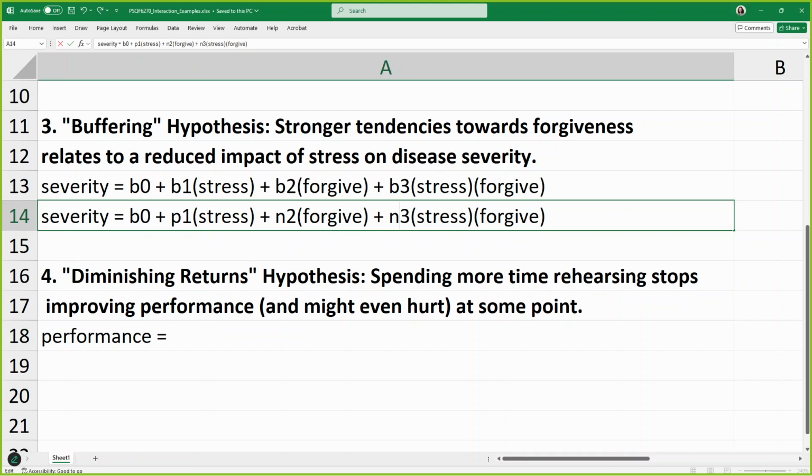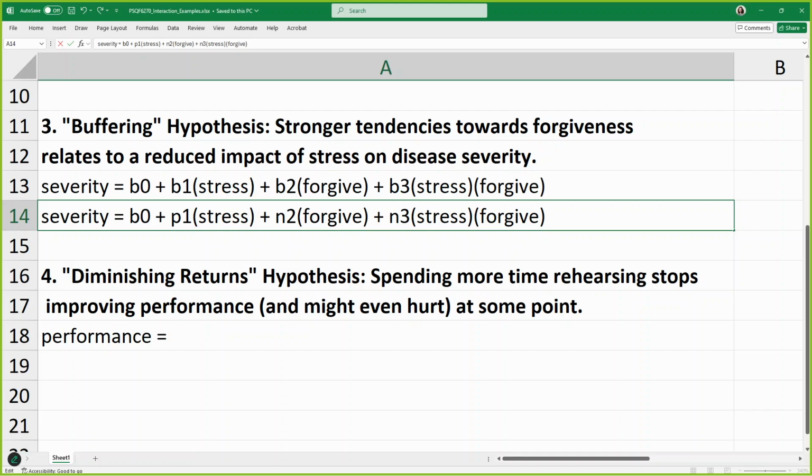So can we try to talk about the other interpretation for that interaction there? So would this mean that the impact of forgiveness is more visible in people who have more stress as well? Yes, so let me repeat. It's like exacerbating the impact, the negative impact of forgiveness on severity if you have more stress. Yes, so let me capture that for the recording and for the Zoomers here.